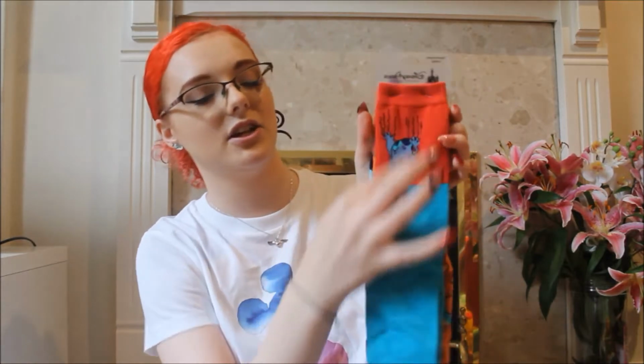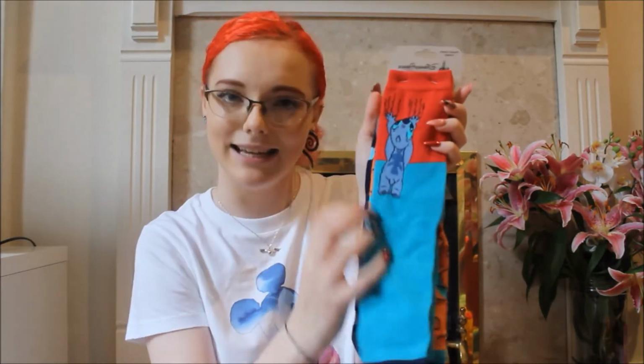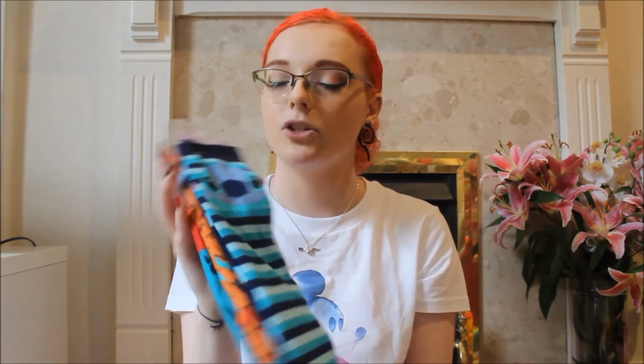He got me these Stitch socks, and they're actually youth socks, but they're in a size large. So they've got Stitch and stripes, they've got this orange design that I think they had on a t-shirt, and on the other side they've got the Stitch crawling, sliding down the sock. These were $16.99, which is a little more pricey, but you did get 3 pairs, so it made it a bit more worth it.